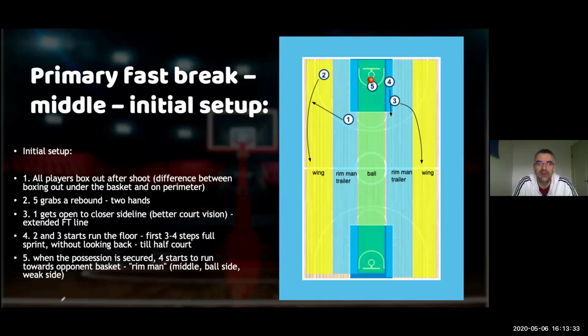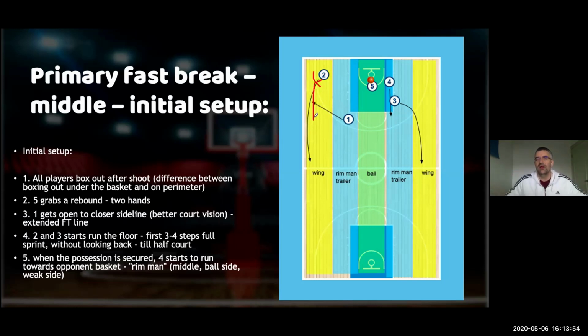And on the perimeter, I like to box out chest to chest because, for example, there is a player number 2 boxing out his man, he's pushing him out, and he immediately can start running to the fast break.